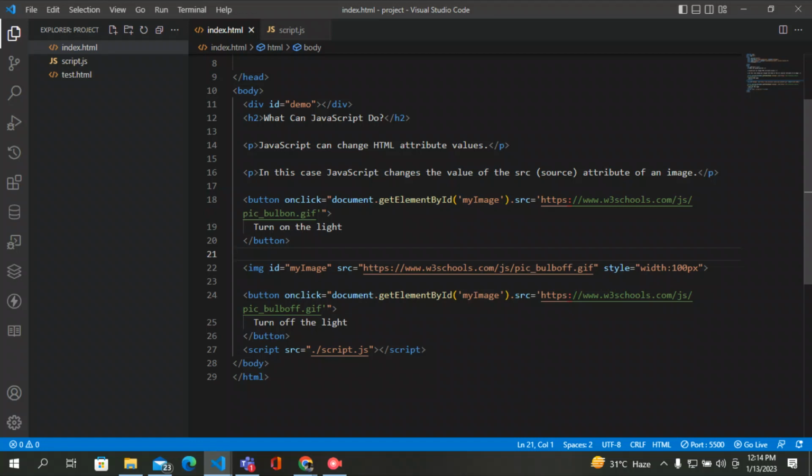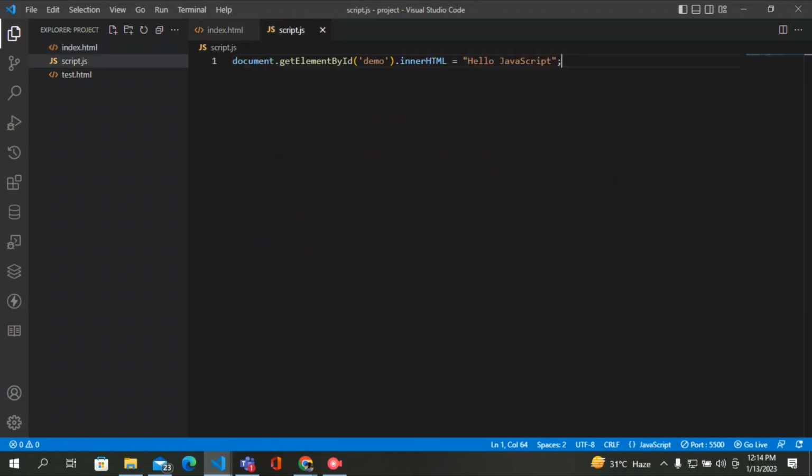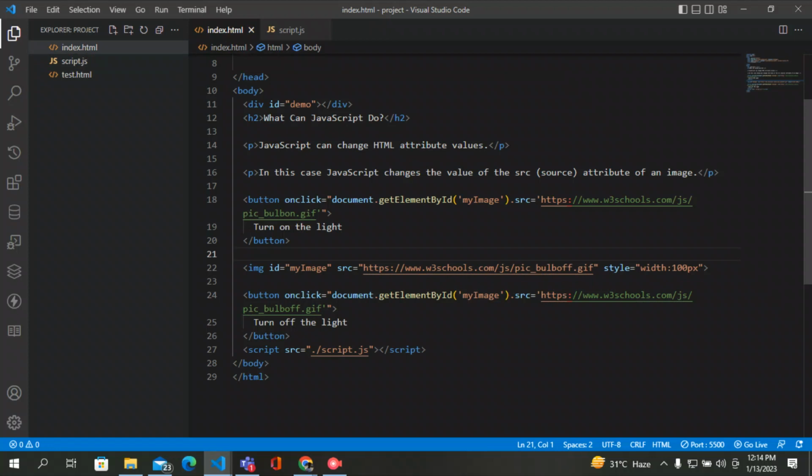Inline. Exactly. The same thing happens to JavaScript as well. We have internal, inline, and external. So this one we did here is what? External, exactly.